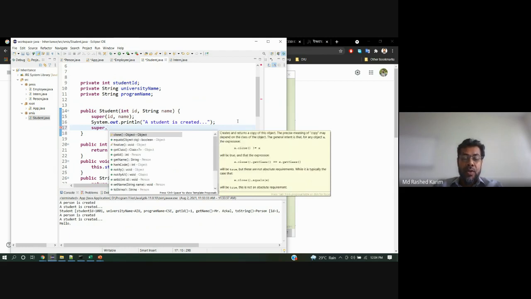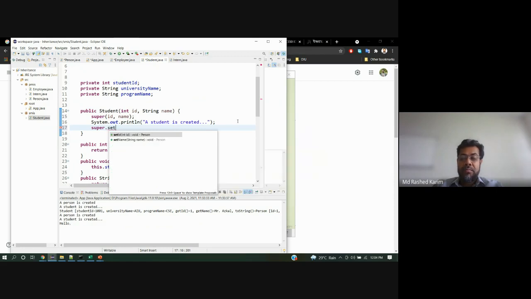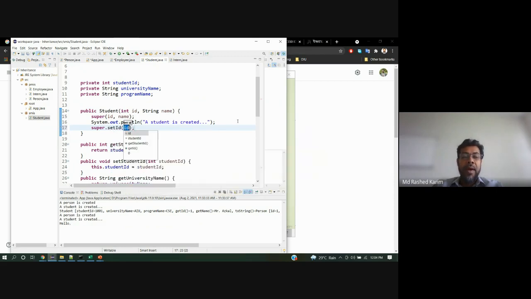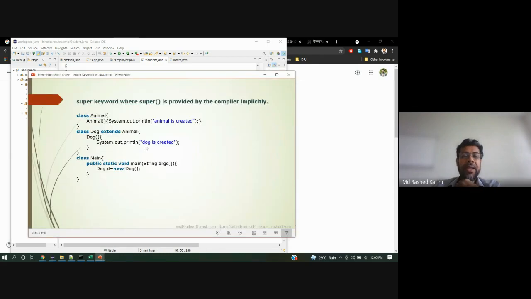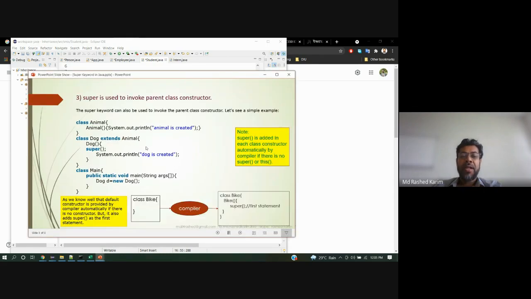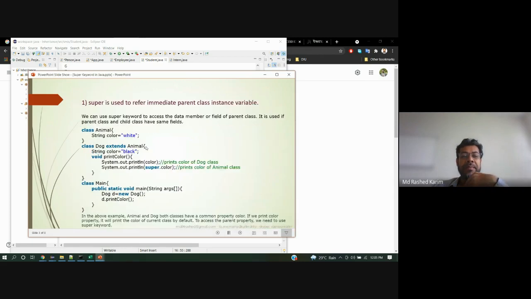Or if I want to call the set method, setId, by sending an id, I'm calling this method. So super is used to denote the parent class object. That is shown in here, okay. This is a reference to the parent class object.